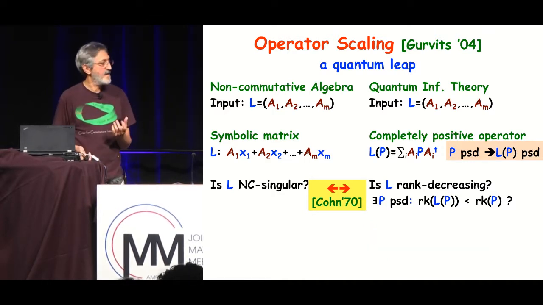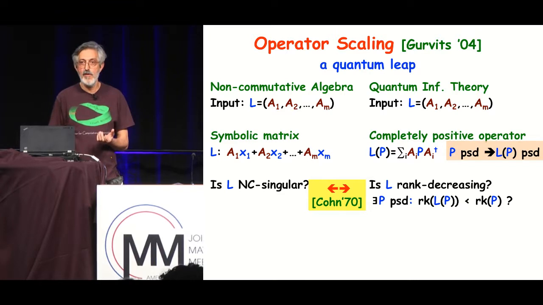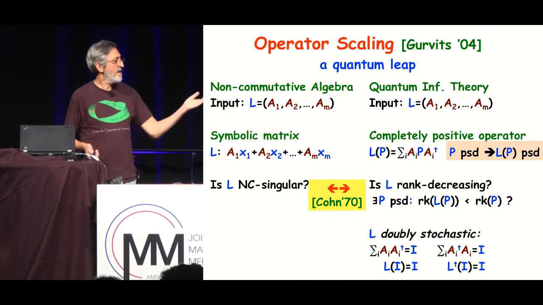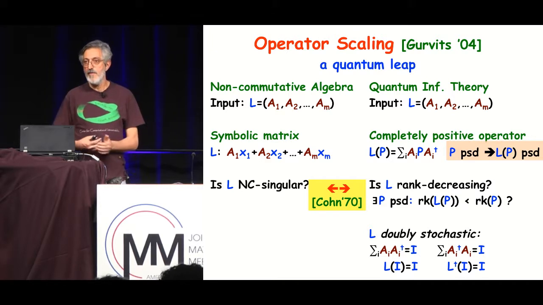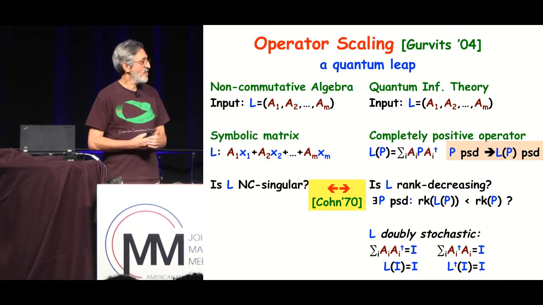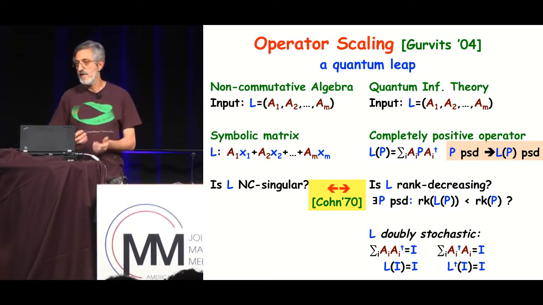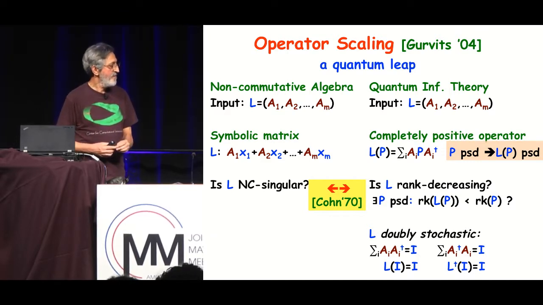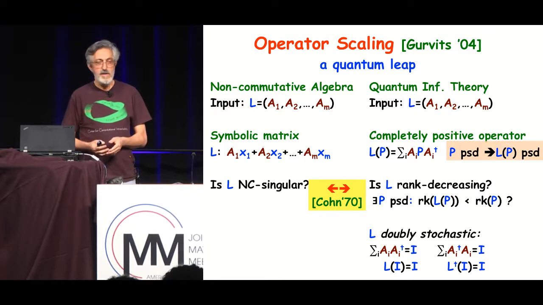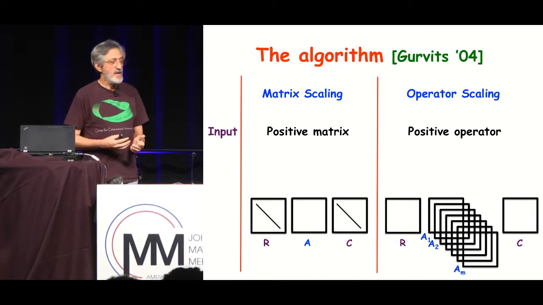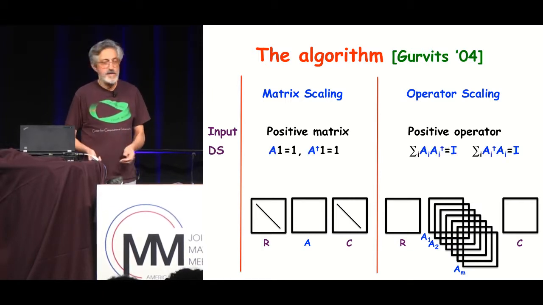And so that's the question he asked, and he also realized that this question is a generalization of matrix scaling, in the sense that you can define what a scaled operator is. Like we had the double stochasticity of matrices, there is a double stochasticity of operators. It's basically that when you apply the operator to the identity, you get the identity. That's like the row stochasticity. And similarly for the columns, you just have to think about the dual operator, just switch the transpose. So there is a notion of scaling. And basically, you can just automatically, without even thinking, apply the previous algorithm and see what you get.